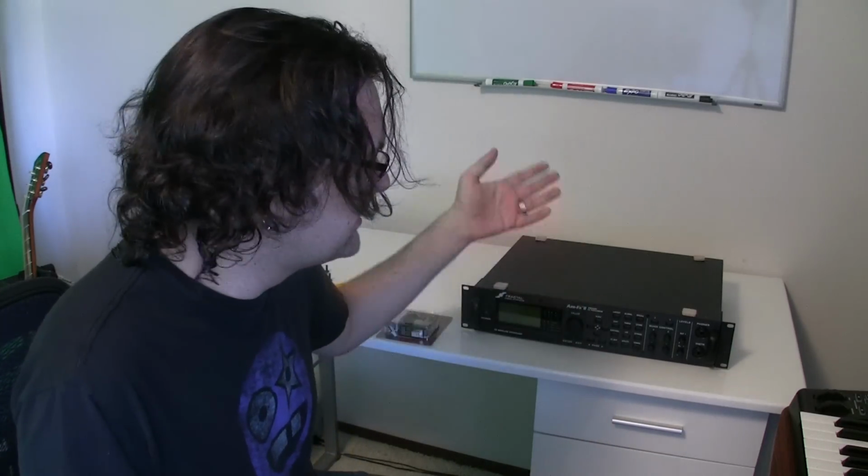Why would we do that? Just because the fan in the XFX2 is a little noisy. It's not really a silent fan. Check this out. I'm going to turn it on. Makes a little noise. I'm just kidding. This is the actual noise.